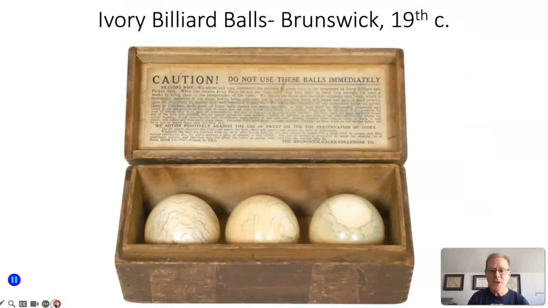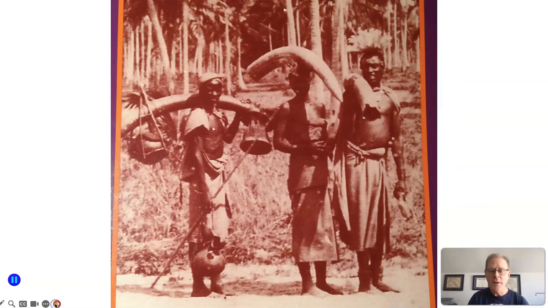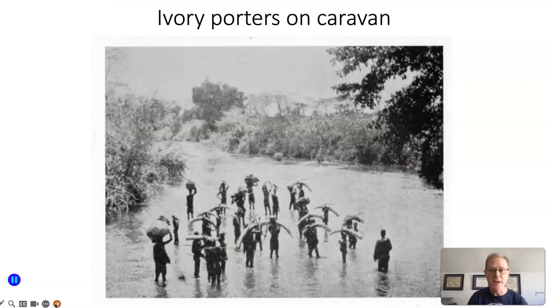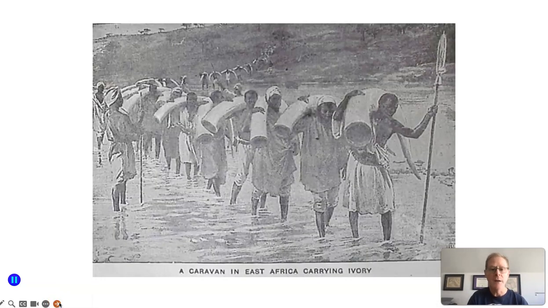Anyway, so we see this is happening up through the later 19th century, late enough that we have photographs, we have pictures, including this, showing a caravan stopping in a river. I don't know why they would stop in the river, other than somebody told them to stop and take a picture. But you can see the size of some of these ivory tusks.